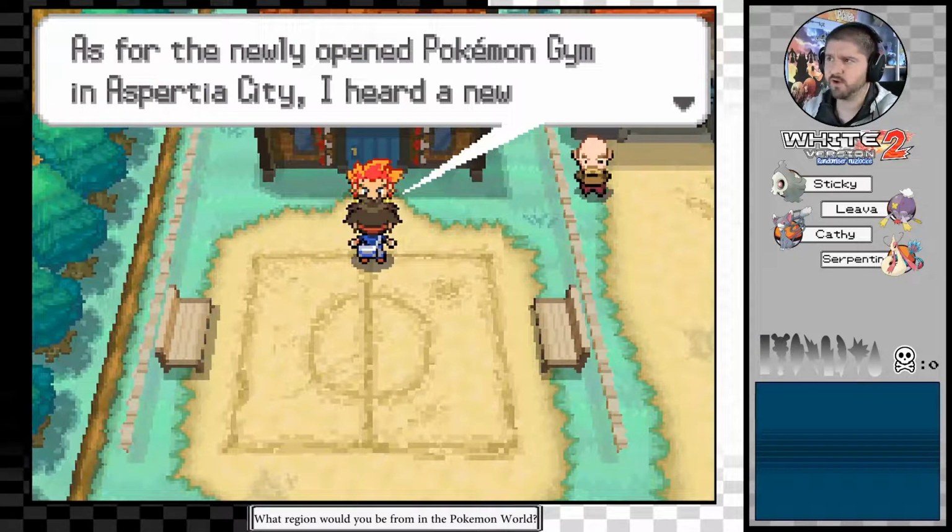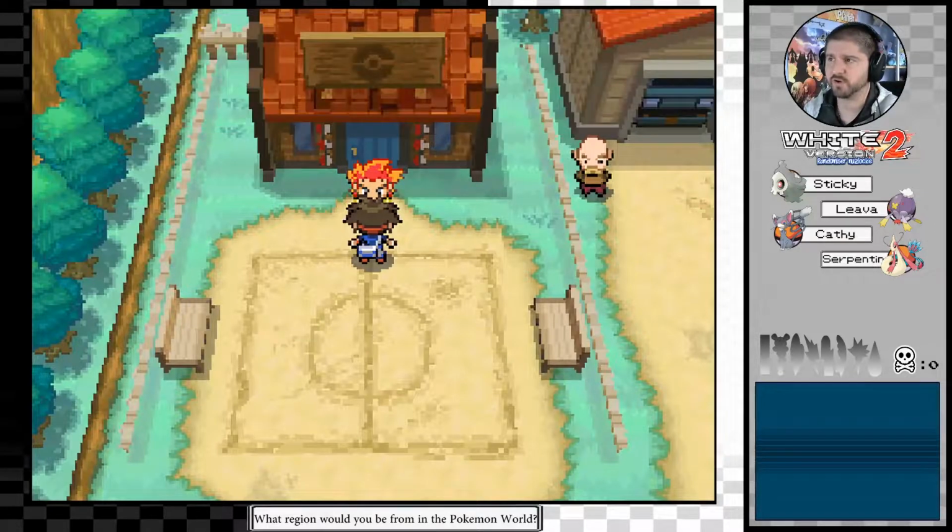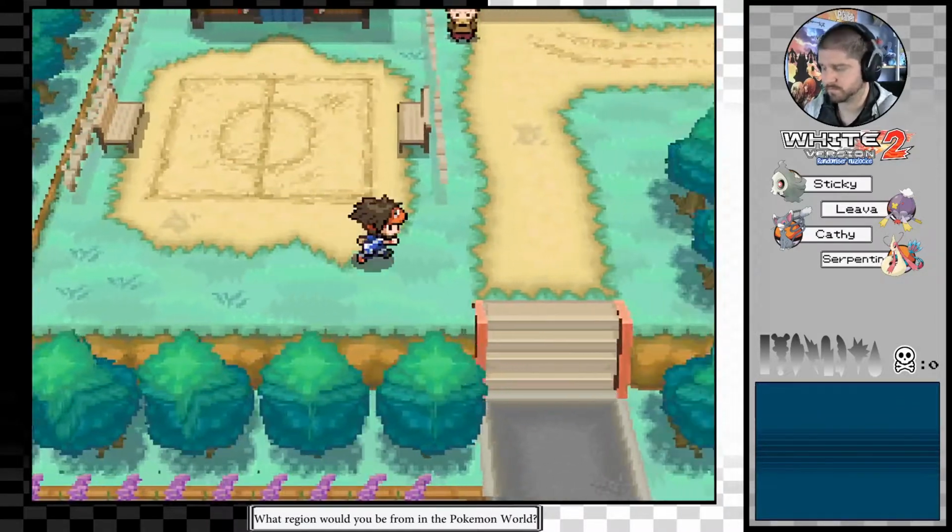Drew, as for the newly opened Pokemon Gym in Aspertia City, I heard a new gym leader has arrived there. You should go and test how strong you've become. Okay.